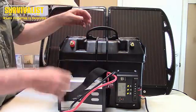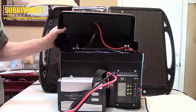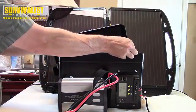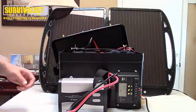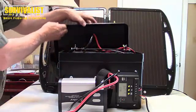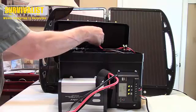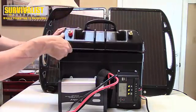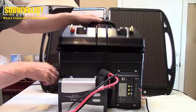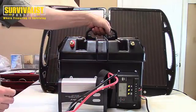Let me open this up and show you the insides. You can see it's a Duracell 100 amp hour battery. What I did was put a towel in the front of the battery to keep the screws I mounted from hitting the battery. The charge controller goes in through a hole I drilled and hooks up to these battery terminals. These two outside terminals hook up here, so when the box is closed I don't need to open it. If I add any accessories I can just tie into those inside, throw this back on, put the strap on and it makes it portable.